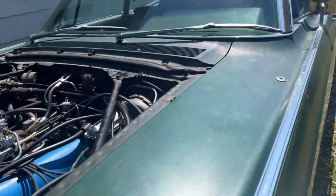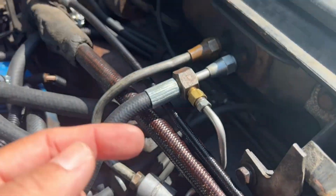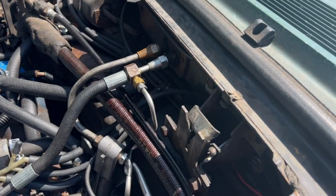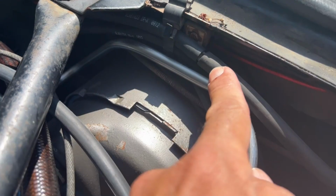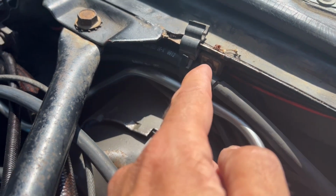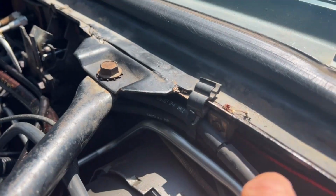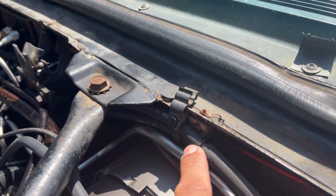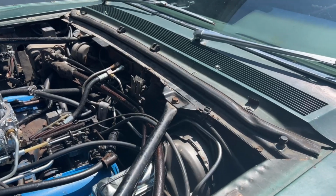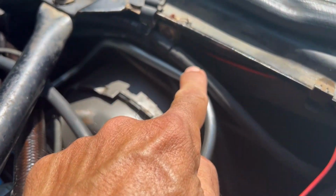Now the other main line that comes off the manifold, the one that is the other one-way valve, also comes in this direction. However, that one hooks right here. There's already a connection, there was on my car anyway, and I think it's pretty standard. So I just replaced the hose up to this point because this part of the hose was still in good condition. It's talking about this line right here.